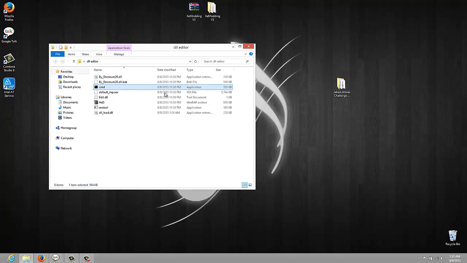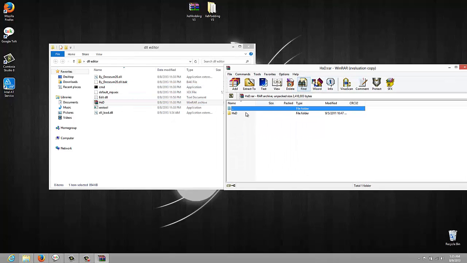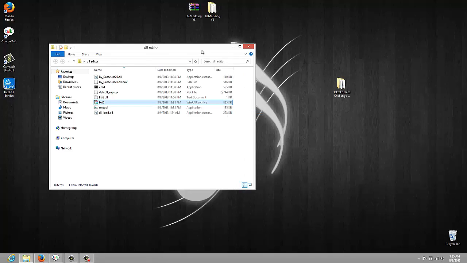So once you've done that, you can go ahead and open up this HxD RAR file and extract the HxD to your desktop. If you want to edit it in HxD, I do not recommend doing it, as it's really hard. The commands are all overlapped in lines, and it's really confusing. I'd recommend using Notepad++, and I'll have that in the description for you to download if you'd like to use that. Or you can just use HxD, it works the same way. So I'm going to go ahead and use Notepad++.